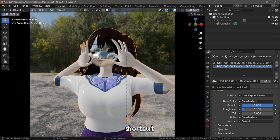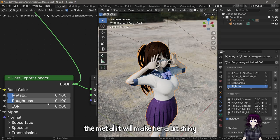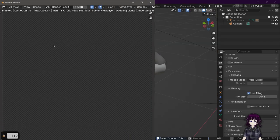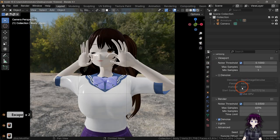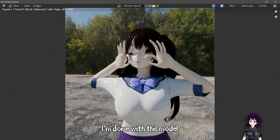To remind you of a shortcut, you can just switch the material. The metallic will make her a bit shiny. So that's why I turn it on. Now let's try to render her. Oh, I forgot to copy the face key. I forgot to restore the light bounce too. Okay, that's done. And I think I'm done with this model.